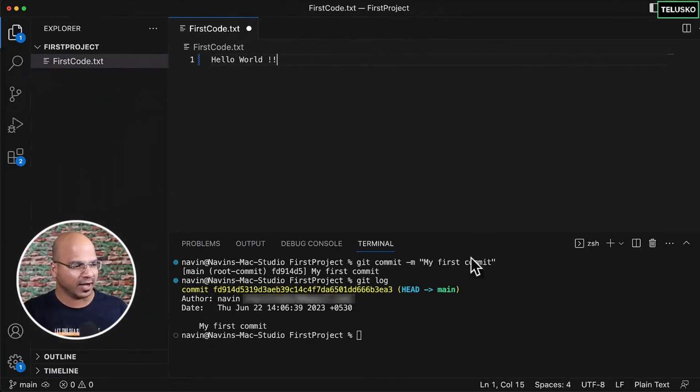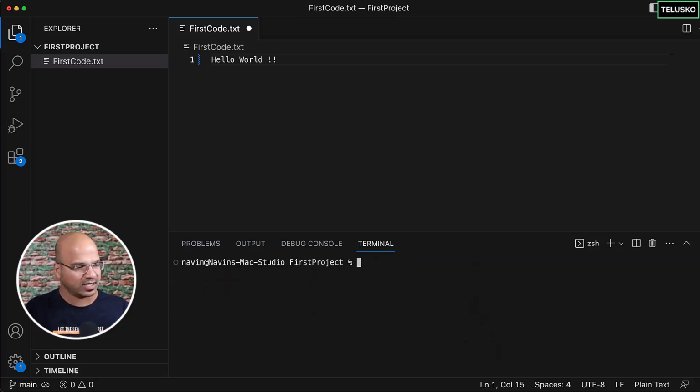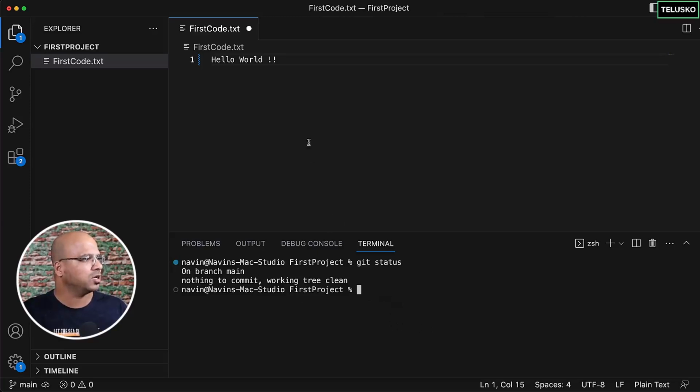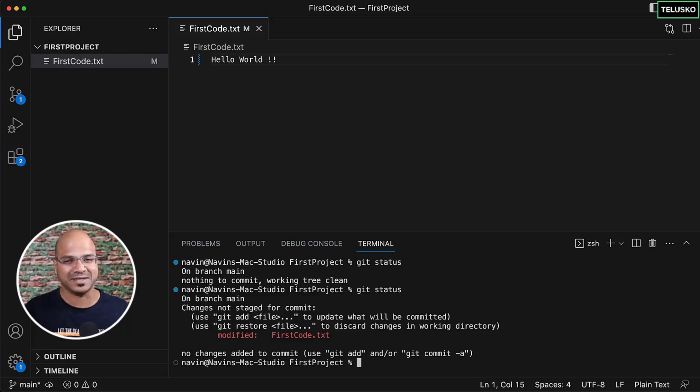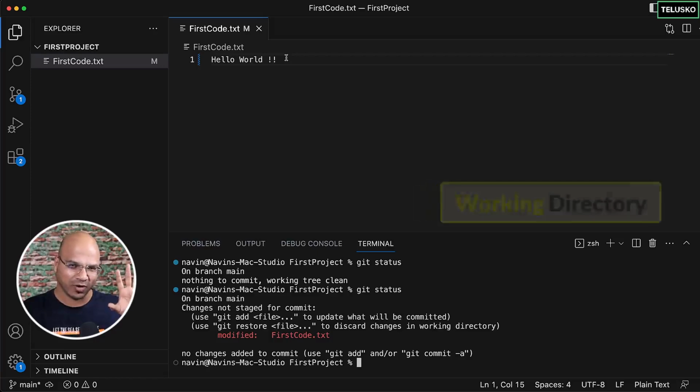Okay, so when I do that, let's say I want to do the git status, and as I mentioned before, this git status will be used a lot. So when I say git status, it says, oh, on branch, everything is clean. Maybe the file is not saved. Okay, that's the issue. You have to make sure that you save the file because even Git is not sure what you have done. So every time you make some changes, save it in your working directory first.